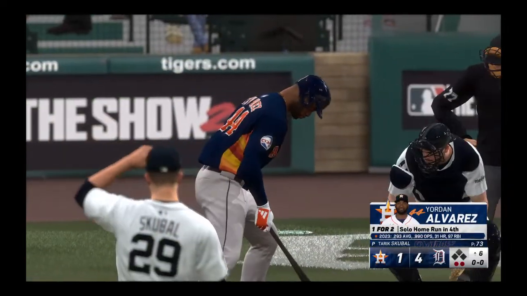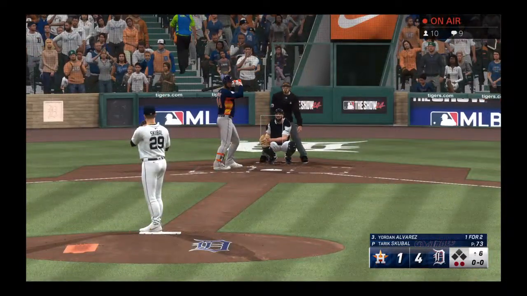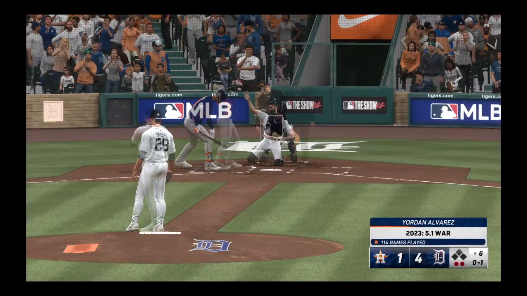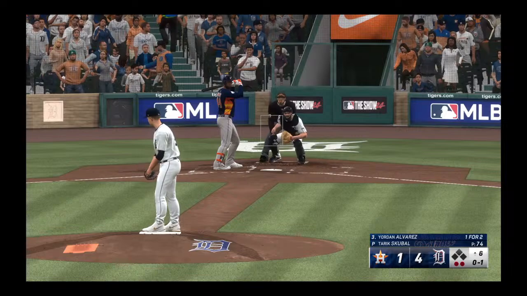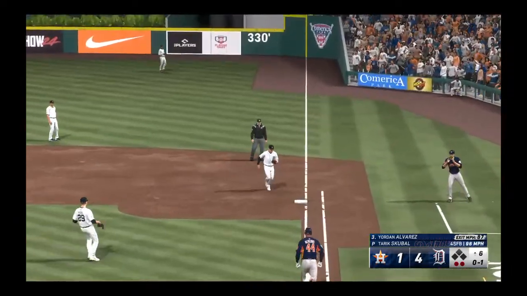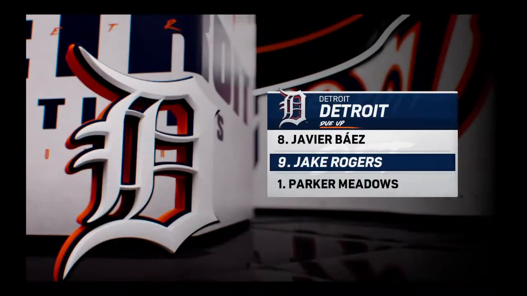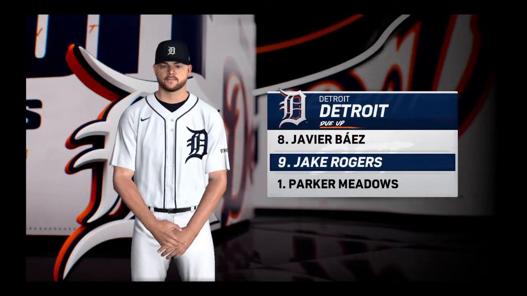Now it's Yordan Alvarez. He's already homered in this game. In for a strike, 0-1. Towards first. He takes it himself to the bag, and that'll do it. Nothing across here this half. 8-9-1 scheduled in the bottom of the 6th. Tigers 4 and the Astros 1.